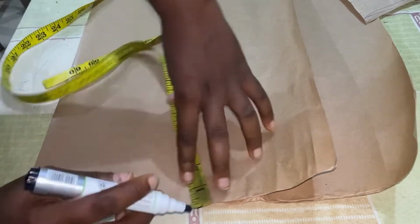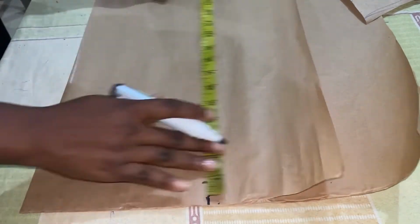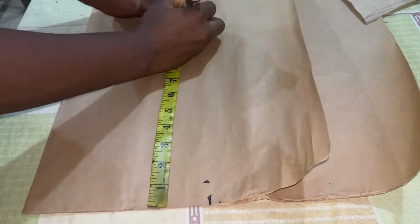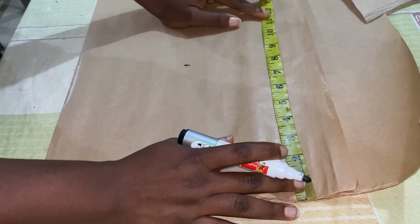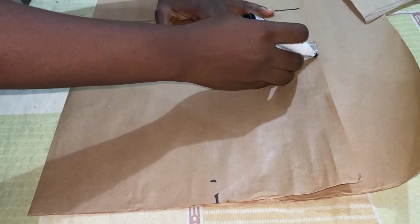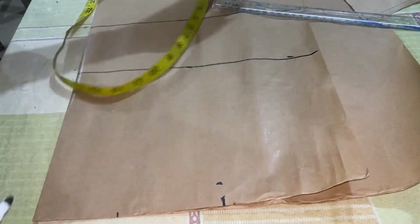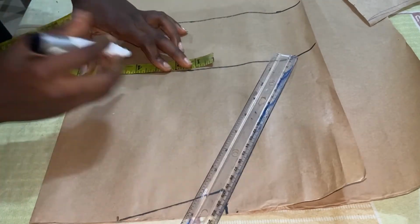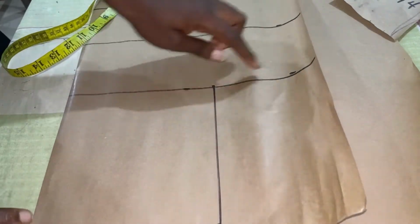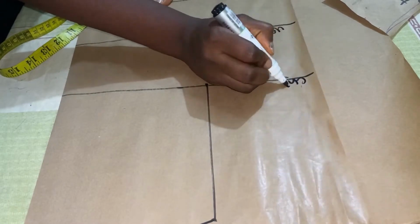Okay, so for the second one, the beginning is just the same way as the first one. Our vertical measurements: the shoulder to half length, shoulder to under bust, and shoulder to chest line. Then we do our shoulder slanting to the neckline. Then I'm just joining everything together before I start our neckline. Then join the slanting, armhole measurements. Then you label it: your waist, under bust, chest line.